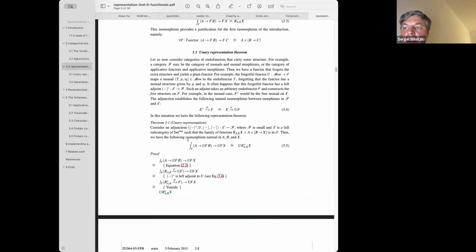So this is quite amazing. The proof is actually very short, just 4 lines. First we have A to U of B, which is the same as R AB to UF, which is just the definition of R. So what is R AB to UF?